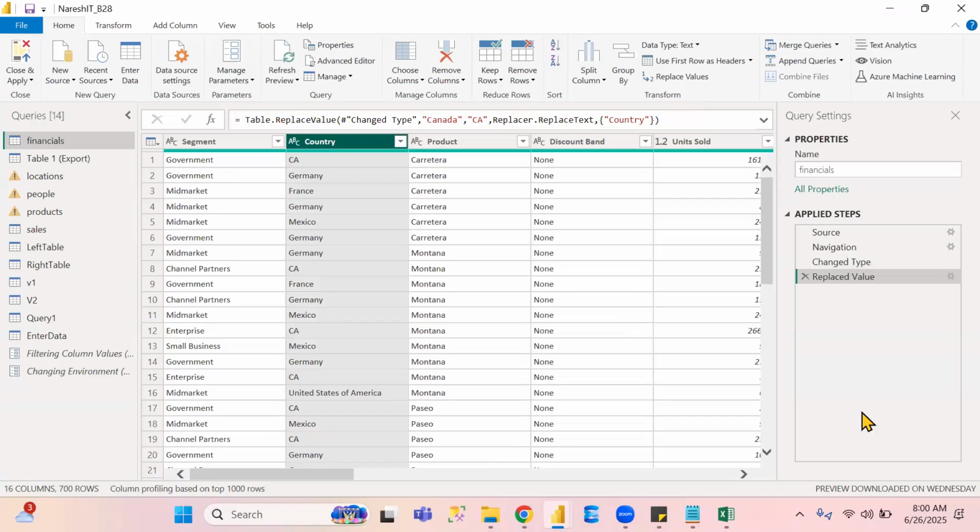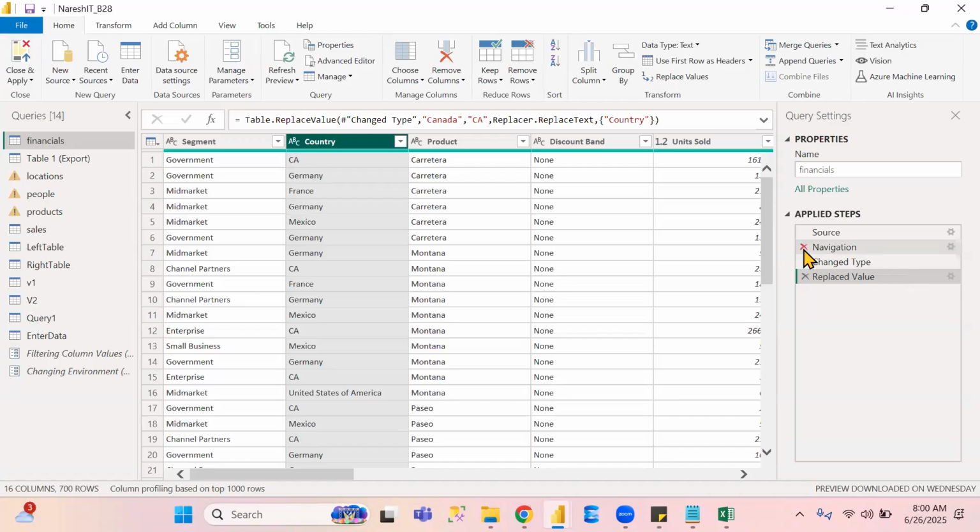Okay, so now see here, you understand, right? Either you can delete the current step, or without touching the current step, I want to delete the previous one. Can we do that or not? Yes. Just mouse over to that particular step name. Immediately the cross button will come. If you click on the cross button, it is deleted automatically.